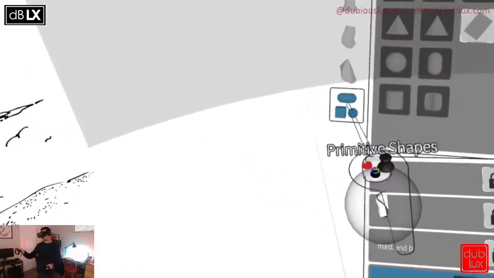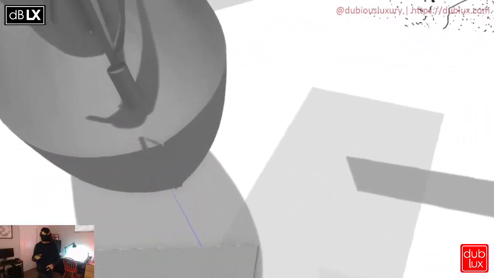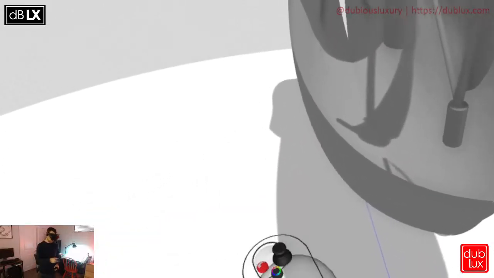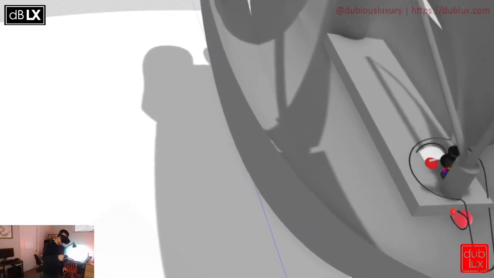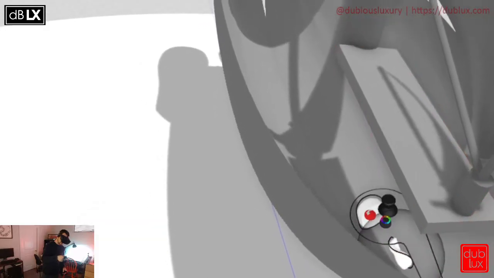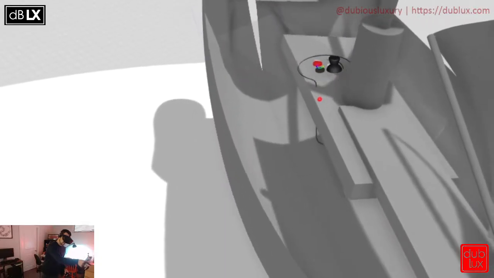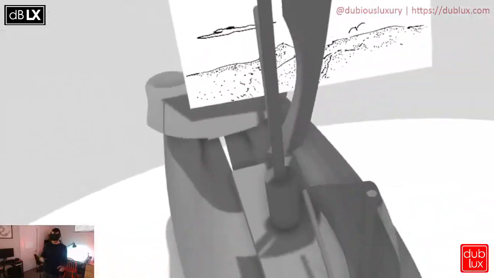And use our tools again. Grab ourselves a little cube. Jump all the way down. Turn off our mirror. There. Right. Maybe another one in here. All right.